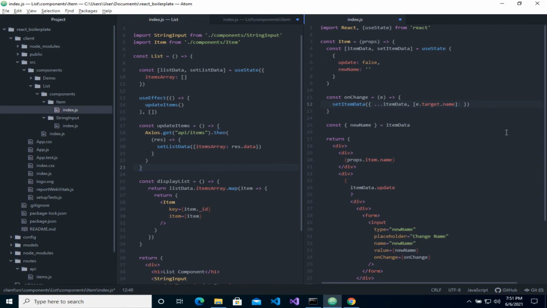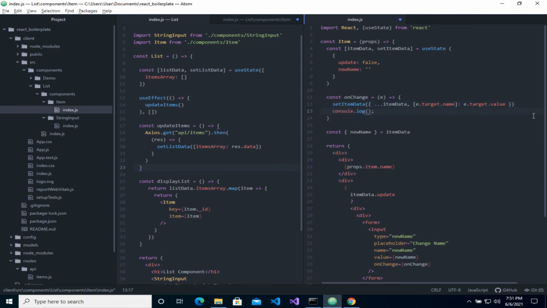And then we need to set that to whatever the value of our input holds, so e.target.value. And I'll just log out the itemData.newName whenever we make a change within our input form.